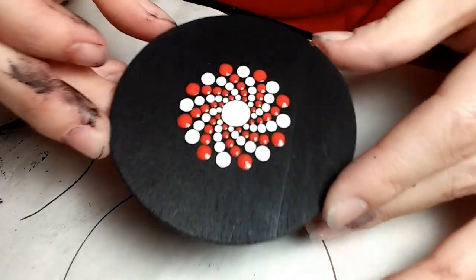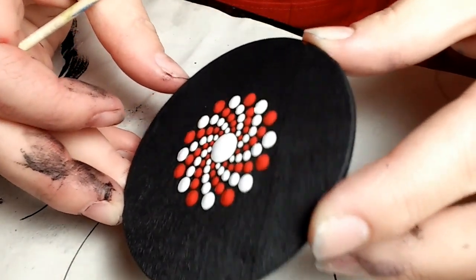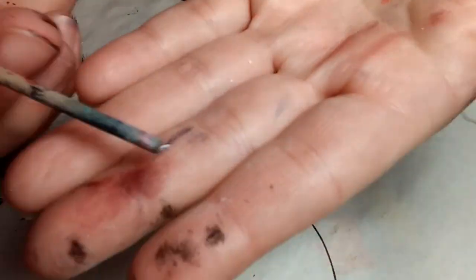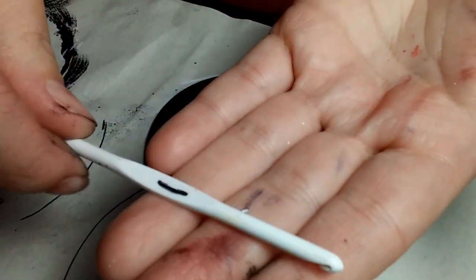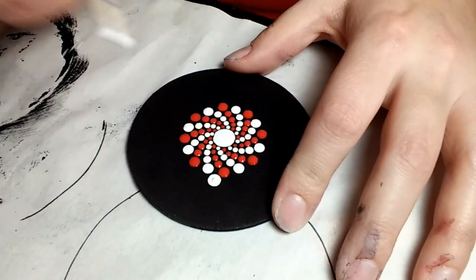And now I'm going to go with the smallest crochet hook that I have. It's a Susan Bates. And you just go between them again.